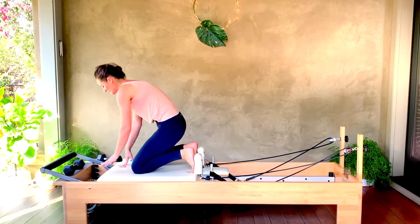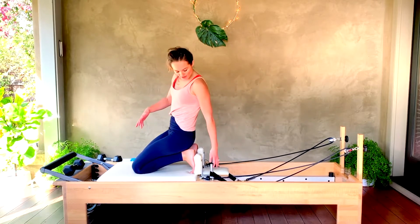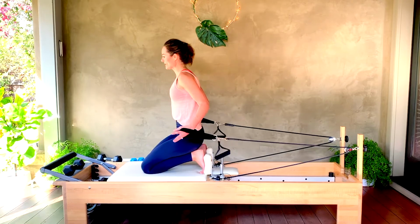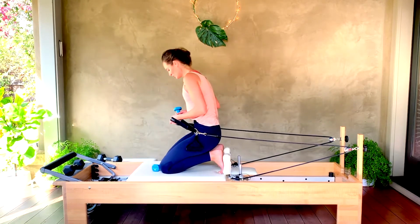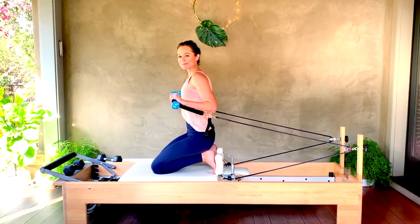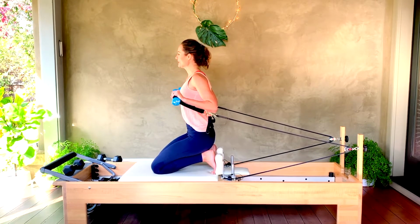Knees line up with the feet, so make sure they're not closer in than your feet are apart. Reach behind you and grab on to loops or handles. Grab your light weights, should you choose. This is our start position. We're gonna be lifting those hips up similar to how we started with our warm-up, and we're gonna press the arms straight forward in a chest press.